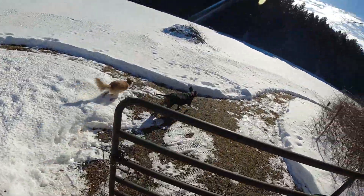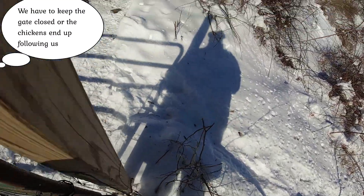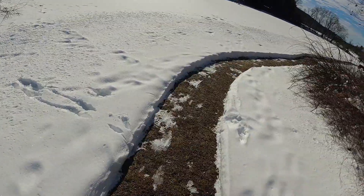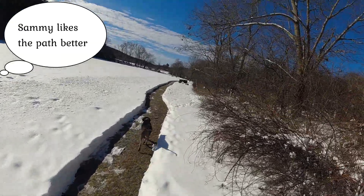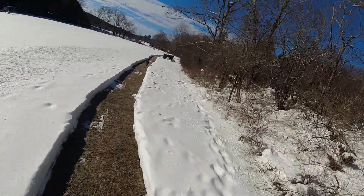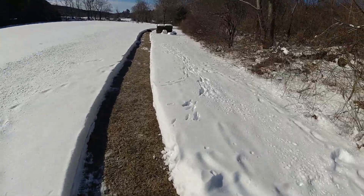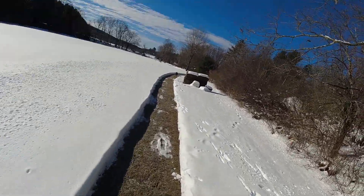Go ahead Sam, Chaz — there they go, they love it down here. There's another brush pile. Sam and Chaz like to look for voles and mice. This loop is about a mile if I start at the house and go back; the loop itself is really about 0.65 miles. I'm really fortunate to have this land and be able to do this.